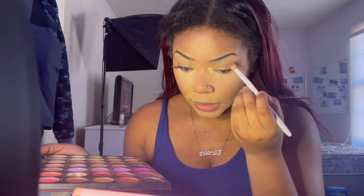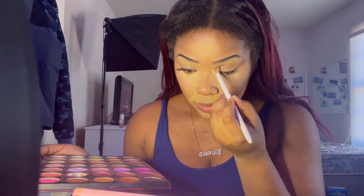I'm gonna go in with my crease. The best way to do your crease, y'all. Hold up, I just messed up that area. Okay. The best way to do your crease, y'all, is to have your head tilted down so your eyes can kind of roll over. Or you can have them extremely up, but I like mine tilted down. Actually, I'll take off my eyelash when I do these so I can make sure you guys can see what I'm doing. But yeah, have your face tilted down so you can see exactly where your crease is.